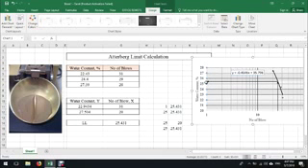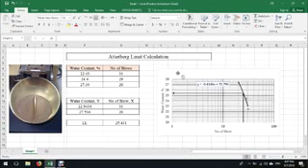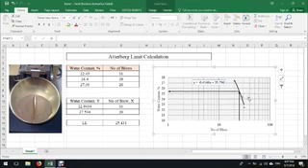Then we have water content 25.4%. Then I can move the chart here. That's all.